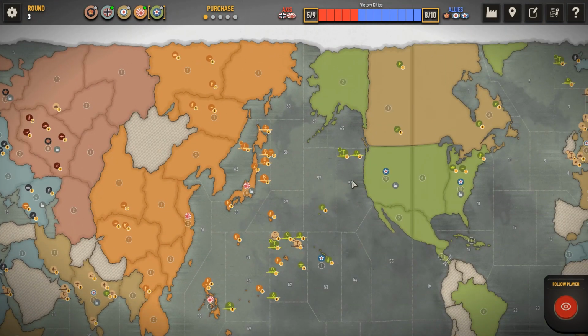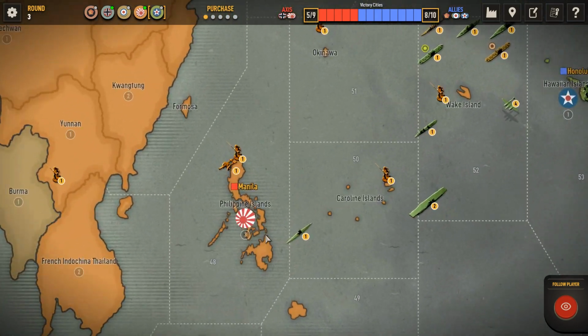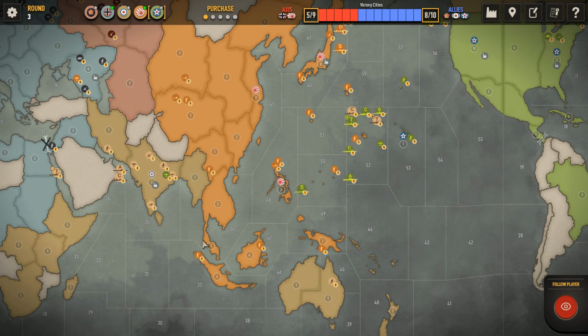USA is going to buy more Navy, probably, and see what they do. Or they may take Iwo, or they may go and try to take the Philippines. They're not in range of a money island yet, but they are with this stuff here. This guy can go take a money island. So that may also be why the bomber's here. 1, 2, 3, yeah. So probably he's gonna go take 2 guys. 1, 2, 3, and he's got the aircraft carrier, so he's gonna take a money island.